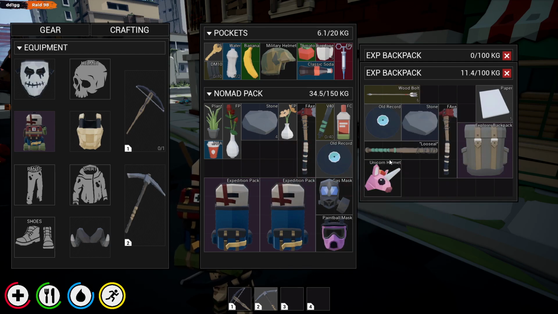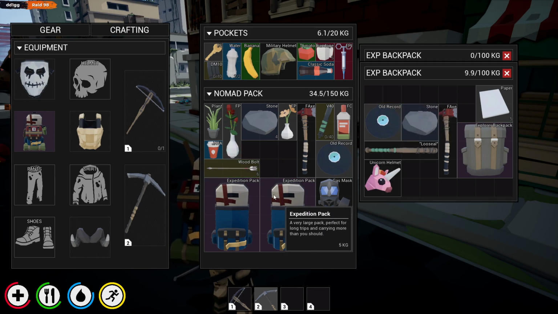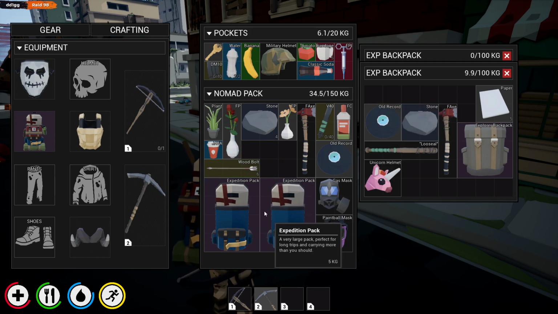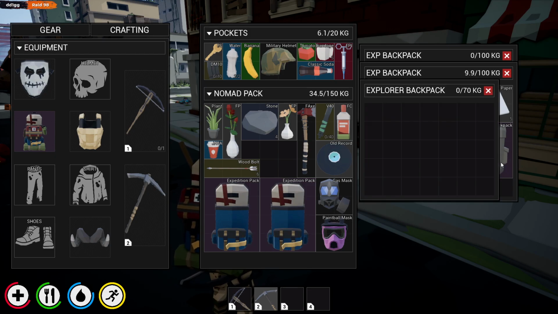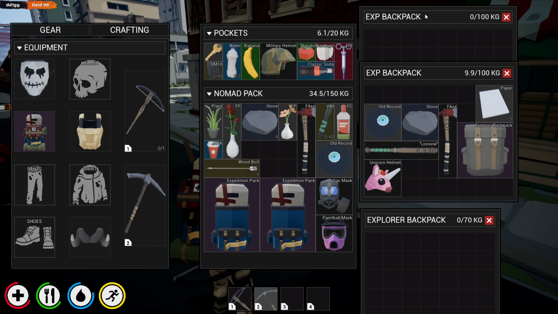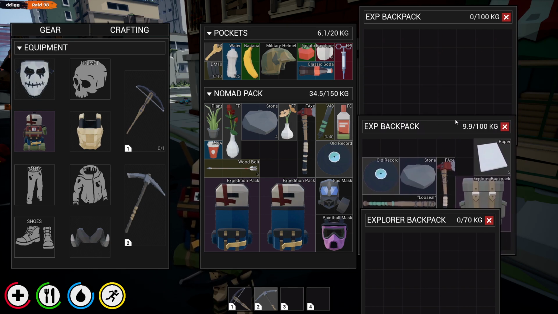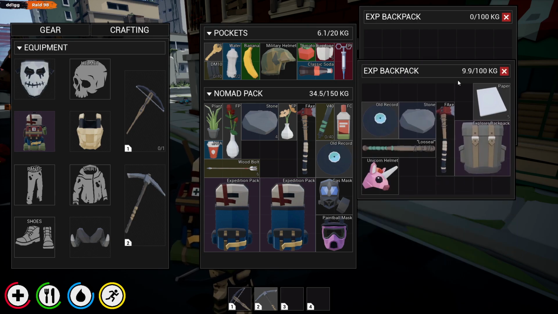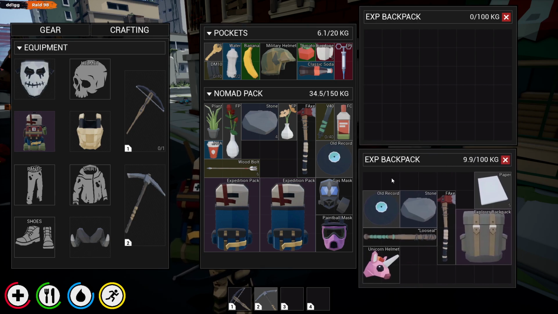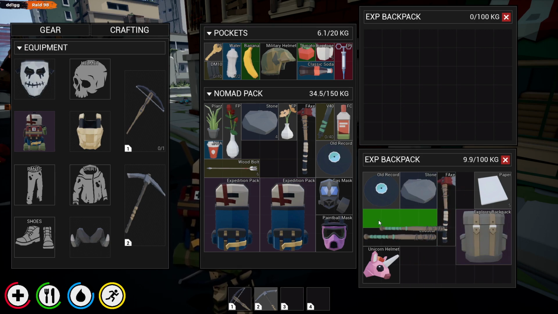Oh, wait, this is wild. I've got storage. I should be able to do this. So that's it. I'm just going to carry these two all the time. Wait, and then... This is... What is this game? Oh. You gotta love backpackception, man. Oh, man. Well, I'm never going home.